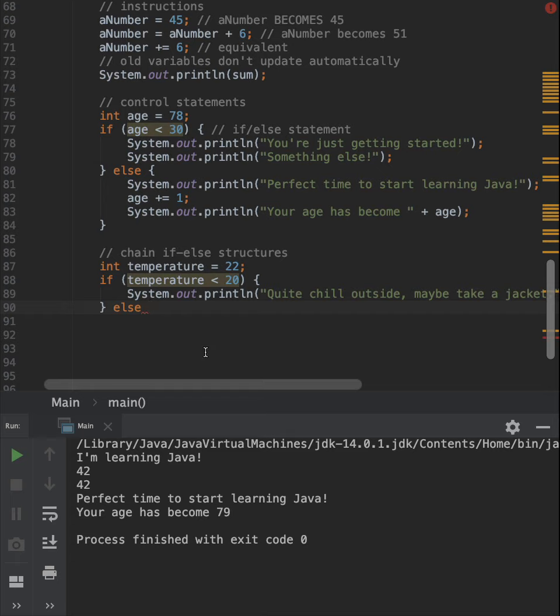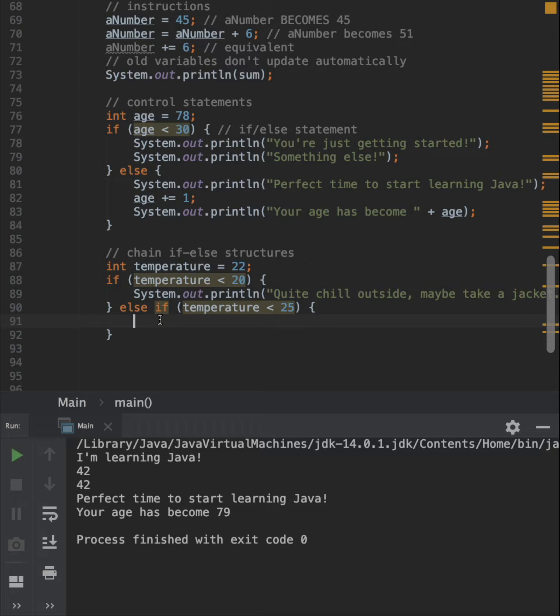Else, and I'm going to continue with another if. So else if the temperature is less than 25, which is my definition of pleasant. You might change this number to reflect your own preference if you want. So I can say sout, and I'm going to print another string.